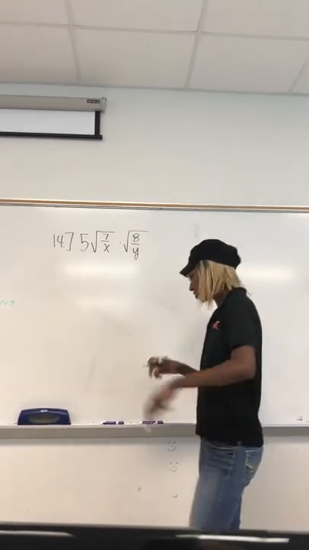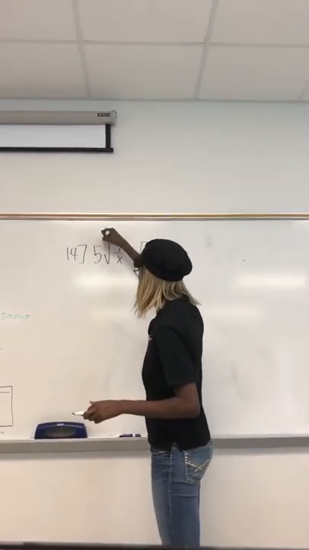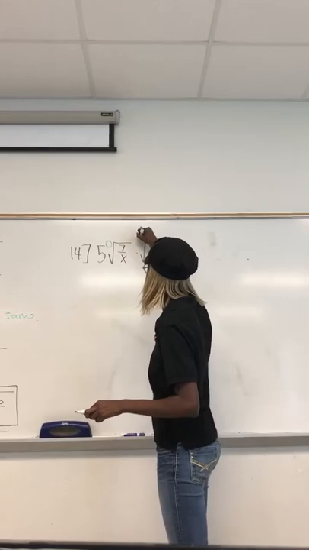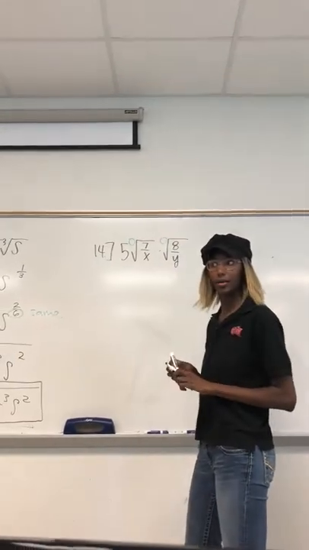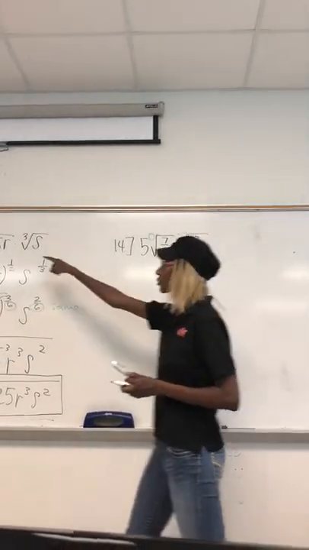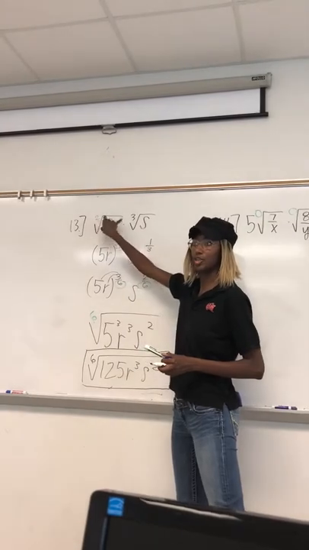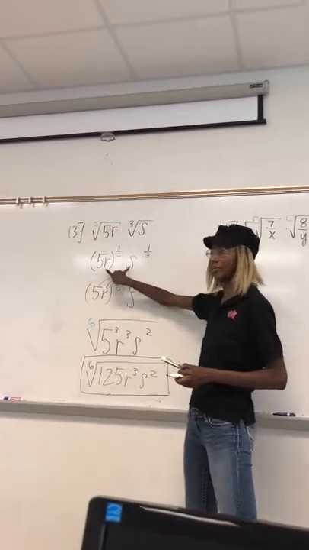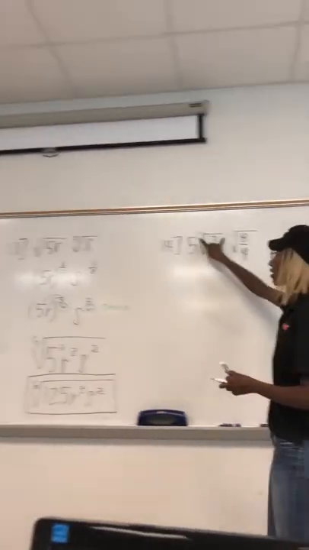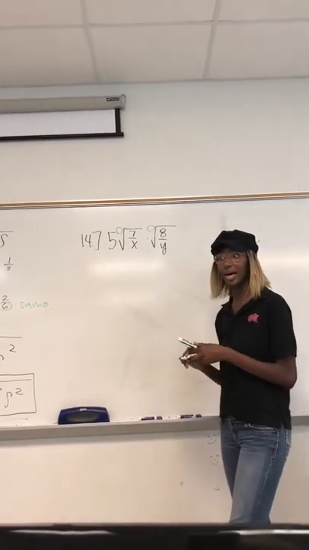All right, so if we're doing this one, the first thing we need to check for is to see if these are the same. Are they? They are, right? There's nothing there. On this previous one, they weren't the same, right? It was 2 and 3. So when they're not the same, we have to change them to the same. When they already are the same, we can go ahead and combine them, okay?